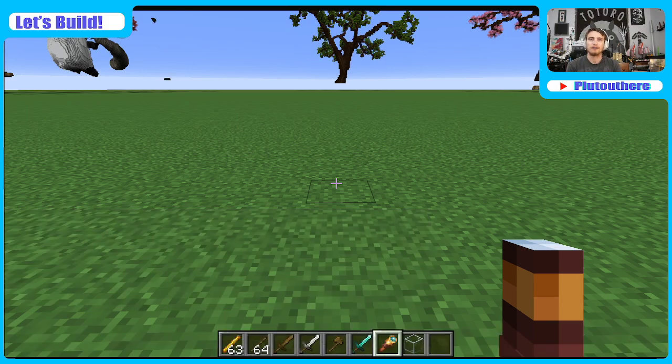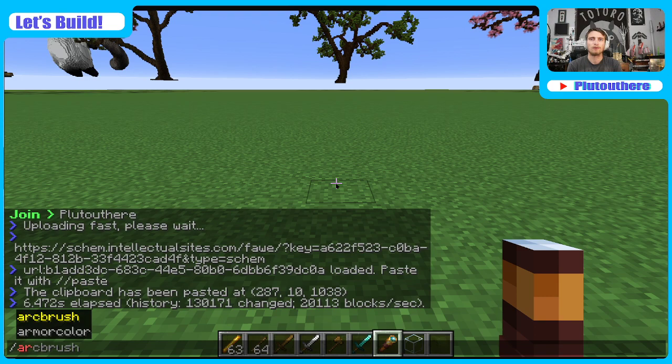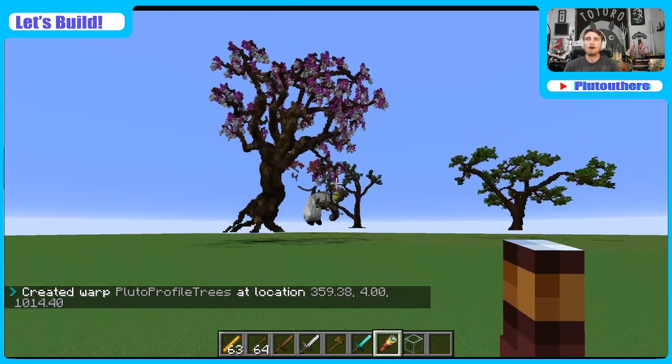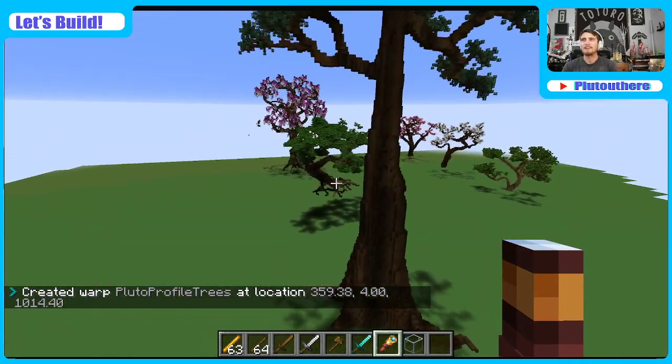Okay, let me set warp. Can I do that? No. Warp set. We want to call this Pluto profile. Okay. It's a long warp, but that's basically the only warp on this server that exists, so it's fine.